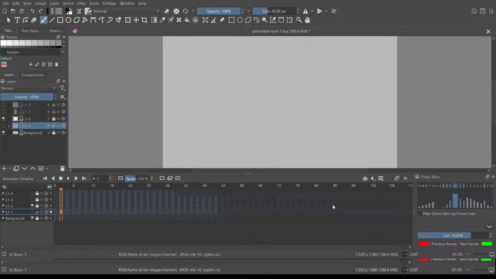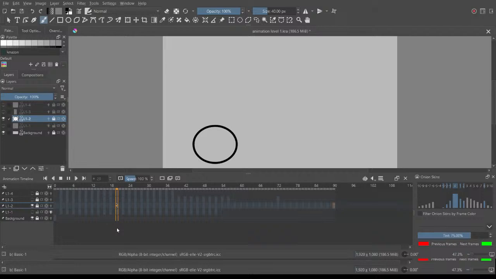And then we have our ball bouncing across the screen.